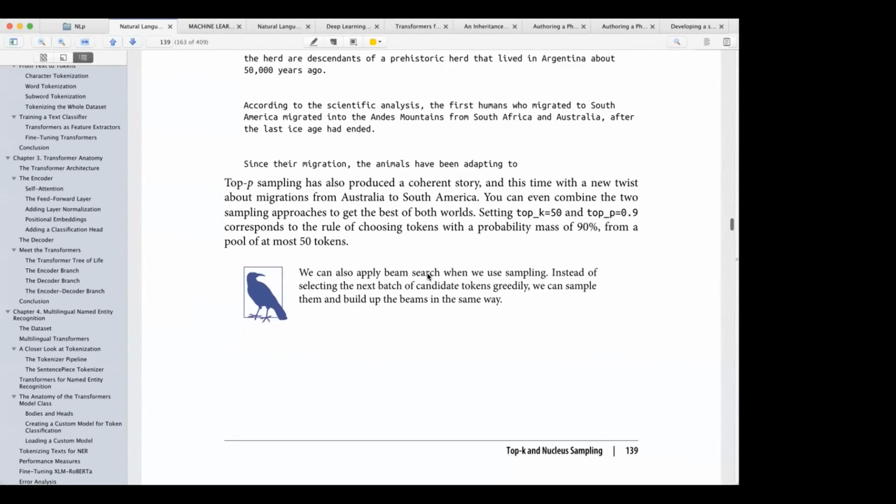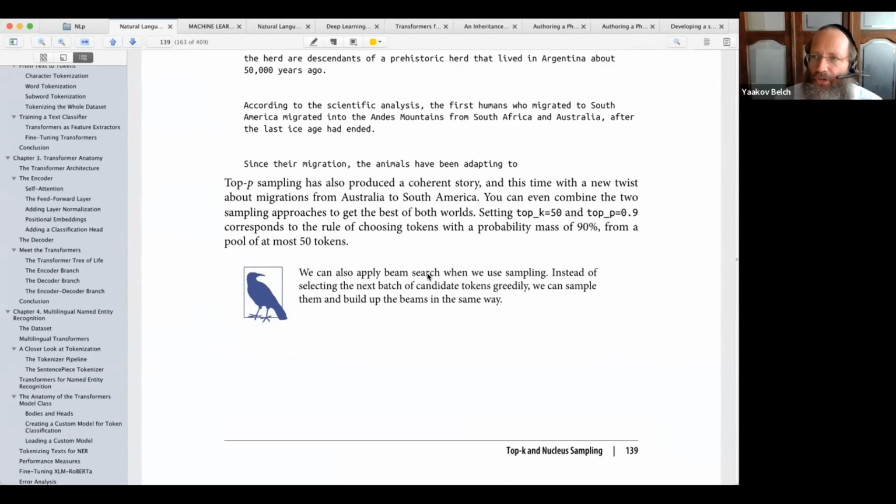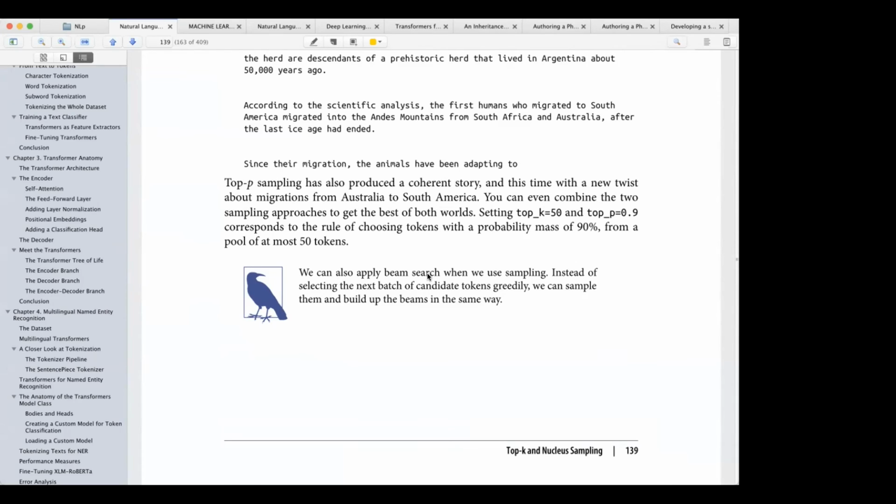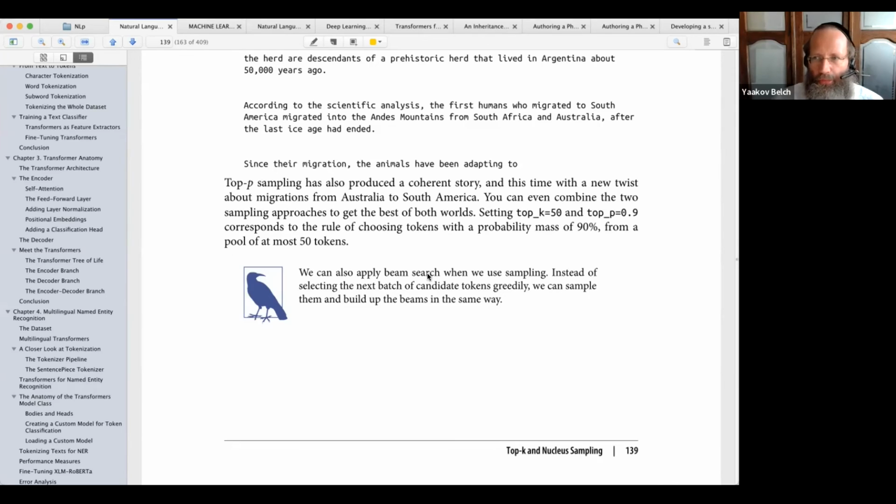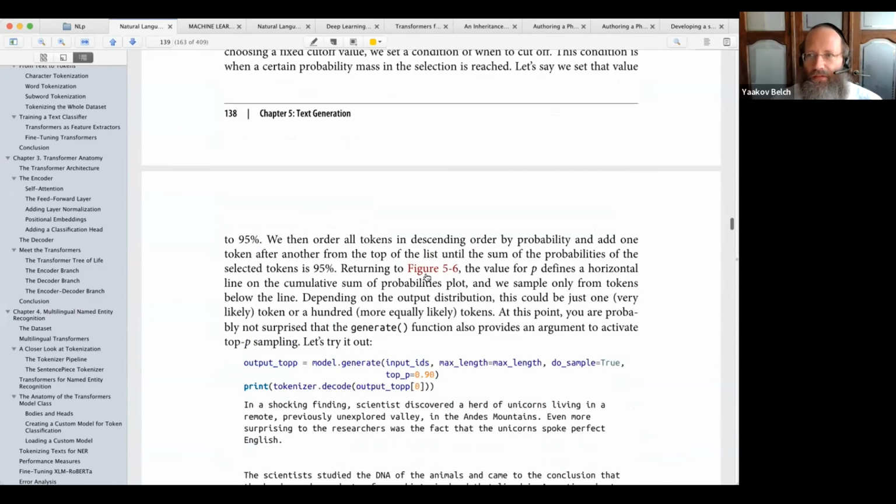So it's not a proportion of the possibilities. No, it's not a proportion. It's a cumulative probability of each. So it really literally is a threshold. It's just from the cumulative. But it's not a threshold per word. It's a threshold where you stop looking for more words. Yeah. So if your words all have a very low probability, then you will take a lot of them to make up that chunk.